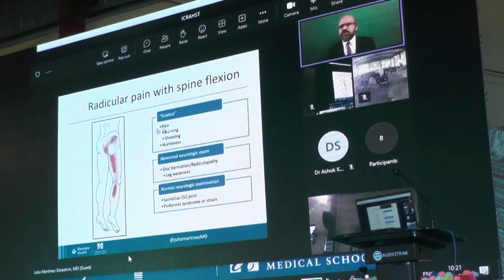Now, radicular pain is usually described as pain that shoots down the leg, maybe a burning sensation. The patient may also have pain and numbness. Now, if the patient has weakness in association with this radicular pain, you may be thinking that they may have a radiculopathy. Most of the time it may be related to a compression at the foramina or maybe a disc herniation. Another possible cause, if the patient has a normal neurologic examination, would be either sacroiliac joint dysfunction, where the patient will have pain in the area that connects the sacrum to the iliac crest, or a piriformis strain or piriformis syndrome, in which they will have pain in the area of the gluteal fold or buttock.